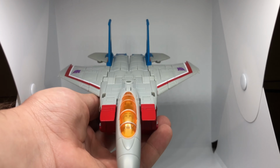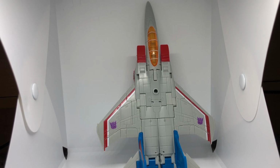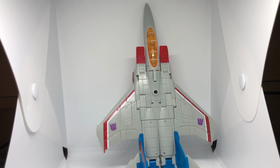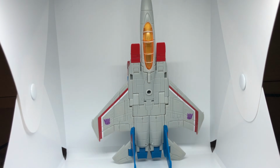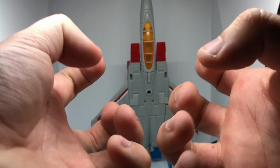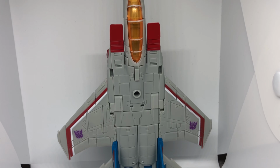So this is Cybertron. This is Starscream's War for Cybertron Earthrise alt mode. And in this one, I think it looks amazing. The transformation process is a bit fiddly and tedious. Did I say you can move? No. Yeah, back up there. But yeah, the transformation's a bit tedious. Some parts don't want to lock in, and then that causes other parts to pop out. But as you can see, it does look good when it's done.